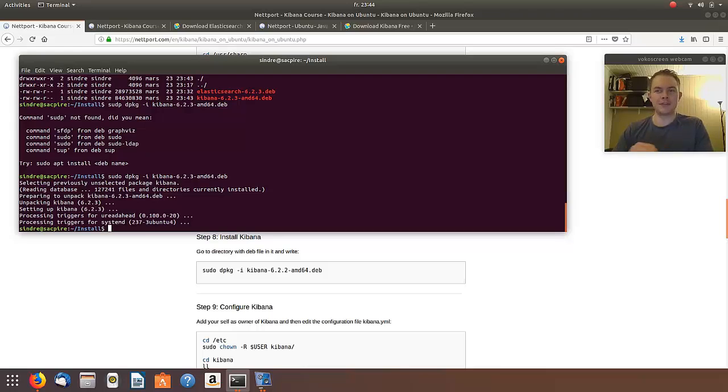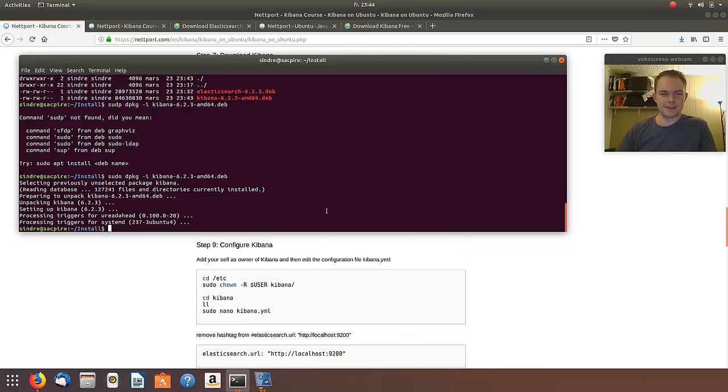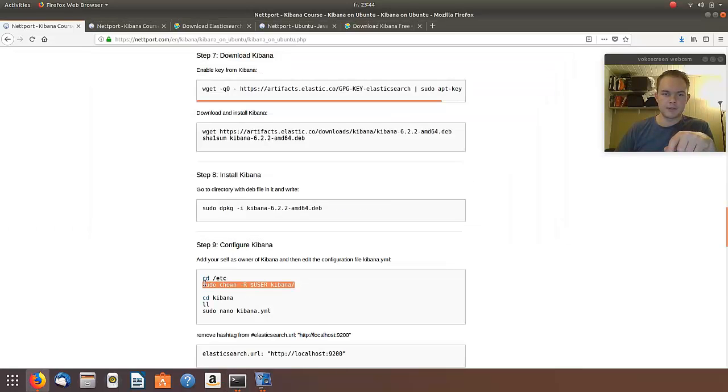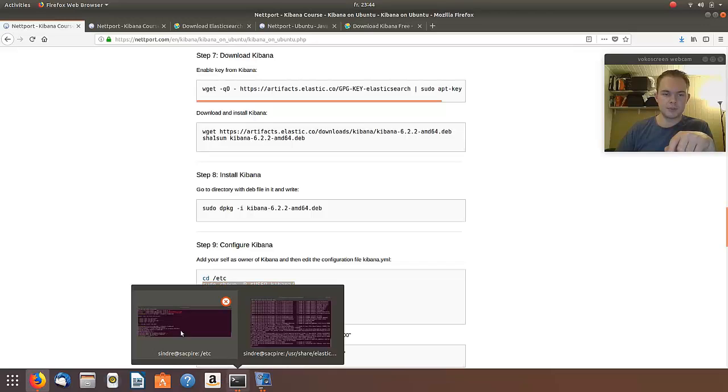Now we just need to configure it. Okay, so let's go to /etc. Just like Elasticsearch, the configuration files are located in /etc/kibana, and the program is located in /usr/share/kibana. Let's give ourselves permission to own the Kibana folder.